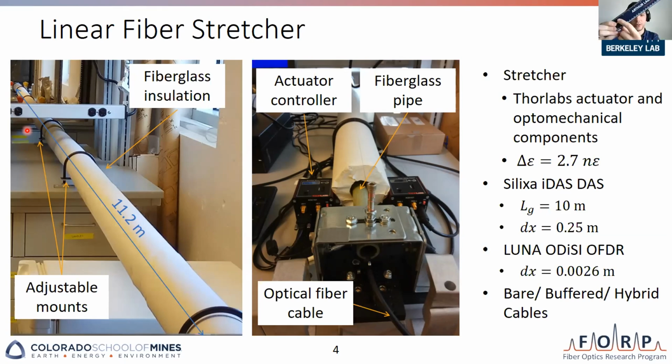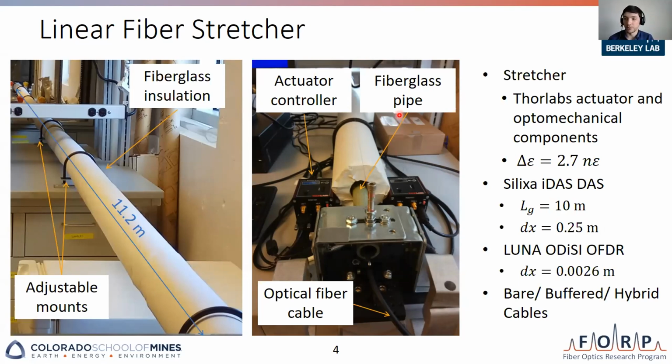After that, you have a buffer, what we call primarily protected fiber. And you know that managing only this very small fiber is not the best option if we want to test the tool on more field-like cables. So we decided to build this linear stretcher. It's longer than the gauge length, so it's 11 meters. Our gauge length is 10 meters. We can adjust it so it's directly straight.